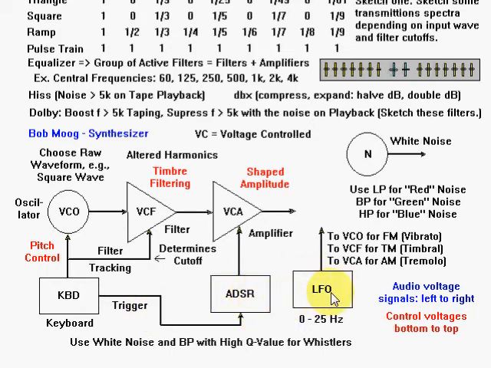The LFO is used for modulation. You have three types of modulation for the big three here. You have amplitude modulation. You stick the LFO in there, and this sums the voltages. You can have more than one input to the VCA, the VCF, and the VCO. And then if you put the LFO in the middle region here into the VCF, that will change the filter characteristics. And if you put it over here, it'll change the pitch characteristics.